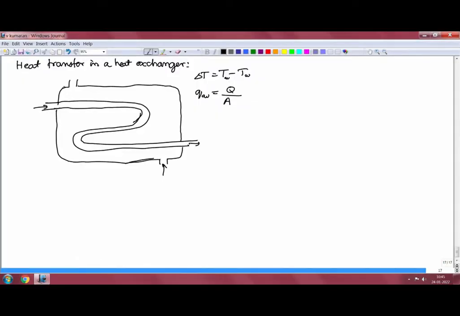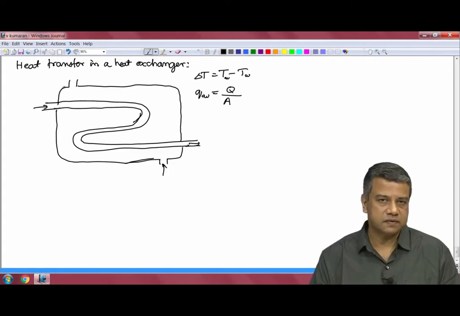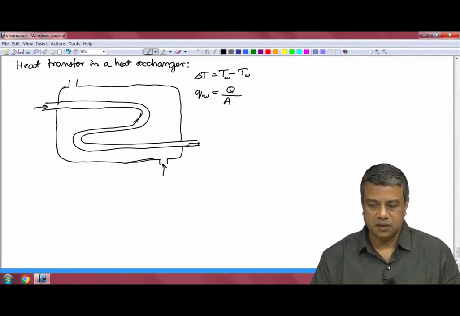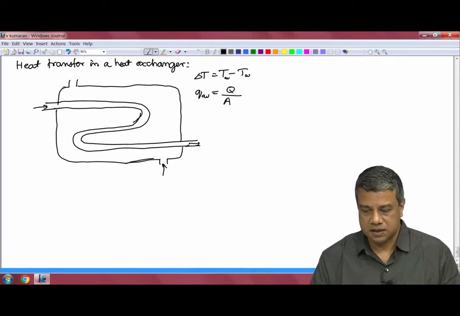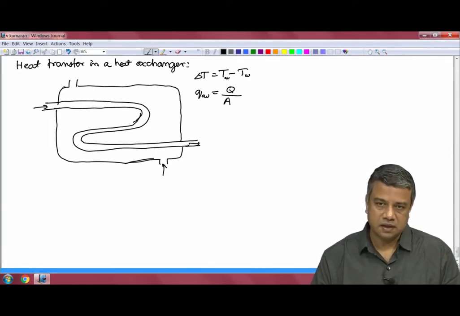We then were looking at the heat transfer in a heat exchanger. In this particular case, we have fluid flow through the tube side of a heat exchanger, and the temperature difference is characterized by the difference between the average temperature of the fluid and the temperature of the wall, which is assumed to be a constant in this case for simplicity. The quantity that we would like to predict, the dependent parameter, is the average flux, the total heat transfer rate per unit area of the entire tube.